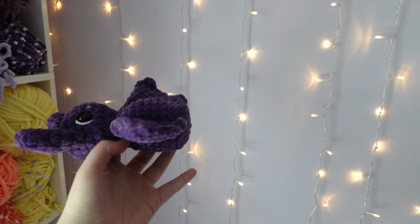For the material list, you will need some yarn. So for these two, I am using a size 6 chenille yarn by Loops and Threads. This is Sweet Snuggles Light. You can also make this pattern with a bunch of different other yarn types. You just need to make sure you use the correct hook size. If you have any questions, leave them in the comments and I will do my best to answer them as quickly as possible.